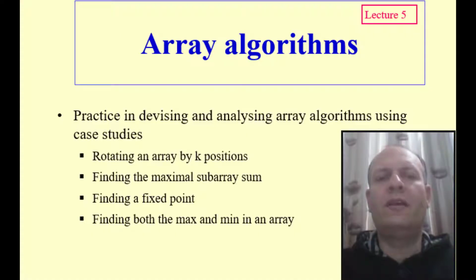Today inshallah we'll discuss array algorithms for different array operations. In the previous lecture we started the array data structure and we provided three operations about array. Today inshallah we'll continue by discussing four other operations. We have four operations: rotating an array by key positions, rotation by key elements, finding the maximal subarray summation, finding a fixed point, and finding both minimum and maximum values in an array.